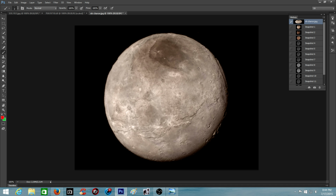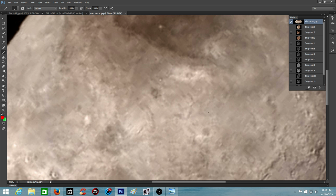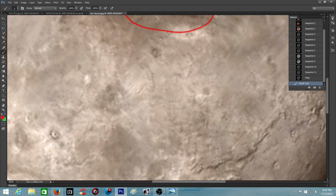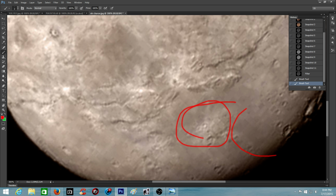Now, especially with these compression marks, you're telling me that over here is more compressed in this area than it is down here? I'm not seeing a whole lot of compression marks down here, guys. Maybe I'm wrong, but I'm seeing a little faint here, a little here and here.